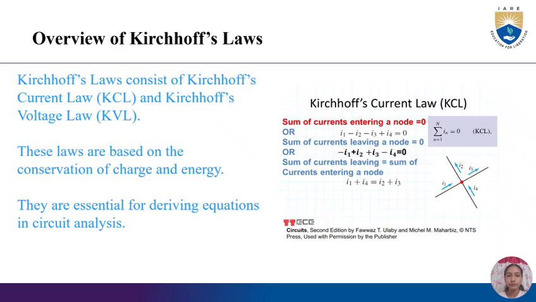Overview of Kirchhoff laws. Kirchhoff laws consist of Kirchhoff's current law and Kirchhoff's voltage law. There are two types of Kirchhoff laws. One is Kirchhoff's current law and another one is Kirchhoff's voltage law, which we can also call KCL and KVL. These laws are based on conservation of charge and energy. They are essential for deriving equations in circuit analysis.